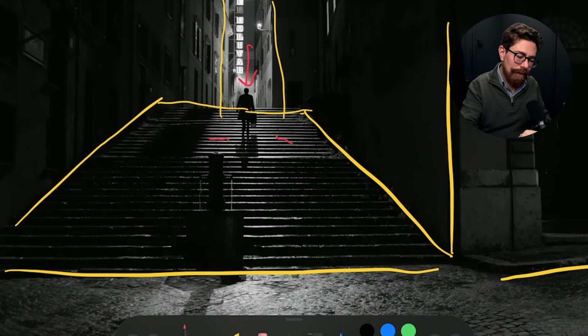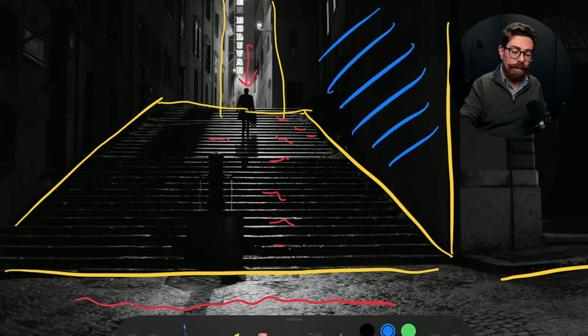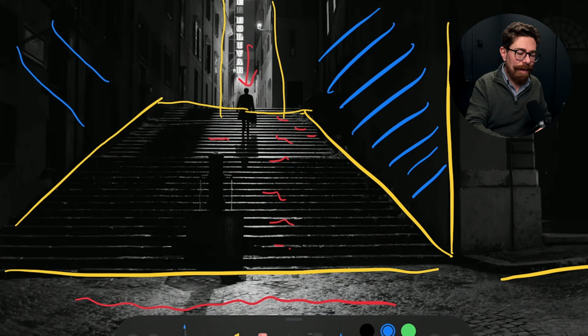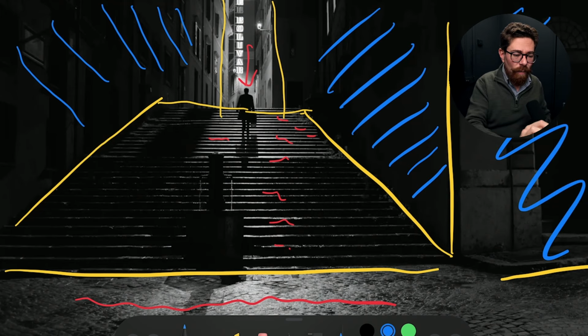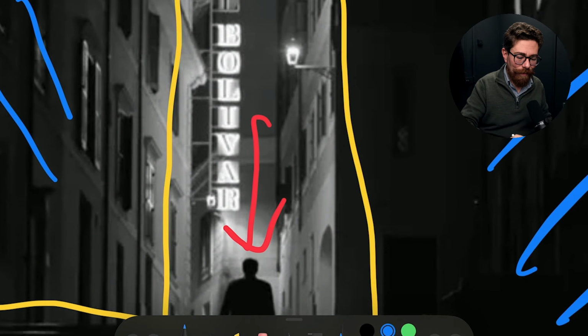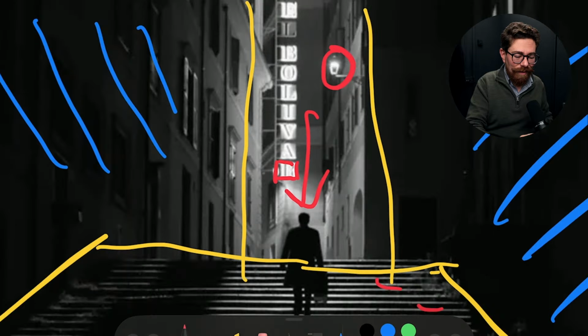Everything on top of the staircase is being caught by this light, so you get the sense of it, you get all those lovely neat lines, and then even in the foreground we're still getting that sheen across all of the paving there as well. They've gone to great lengths to make sure that the other buildings along the side are much more down. You know, there's still detail in there, but it generally feels like it's getting darker further towards us than the hotel just here, which suddenly feels like the place you want to be going because everything else is moody and ominous. So this illuminated sign and this little street light, totally not the lights that are actually doing that.